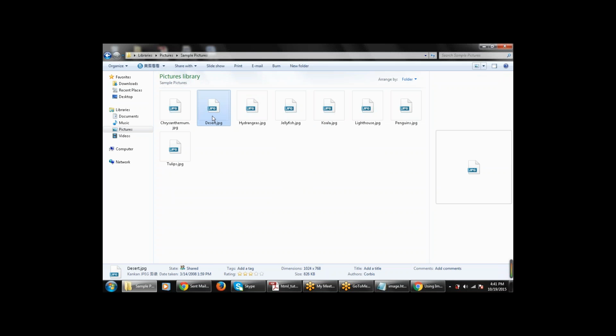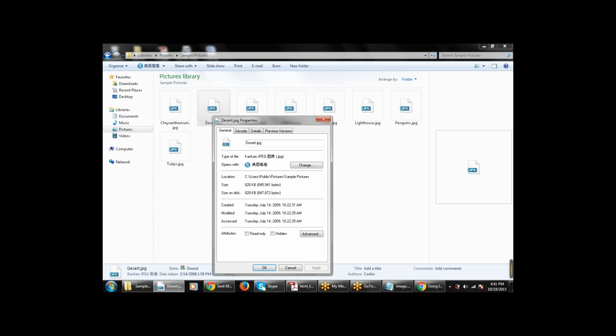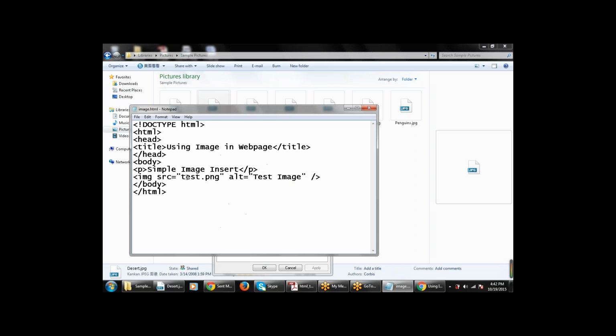First of all, I have to copy the URL of this desert.jpg. I have to take the location of this sample picture, and copy-paste this image over here.